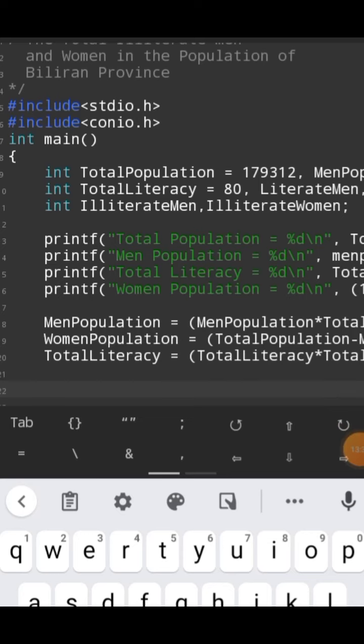The next part is we'll do the printf again.